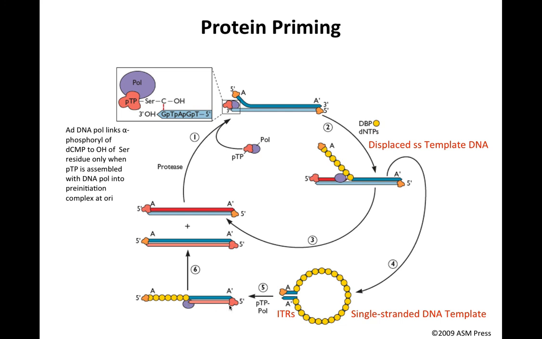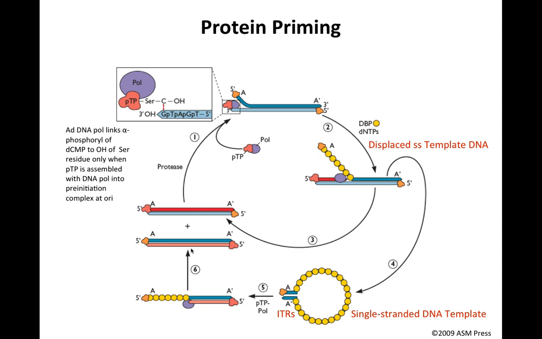The polymerase has initiated synthesis with preterminal protein right down here. And it is making a complementary strand. And in so doing, it's making it double-stranded and pushing off the single-stranded DNA binding protein. So the synthesis initiates right here at the 3' end and goes in this direction, copies in a 3 to 5' direction, and synthesizes in a 5 to 3' direction. So that gives you another double-stranded product. And that's why, of course, it's semi-conservative, because both strands are replicated.